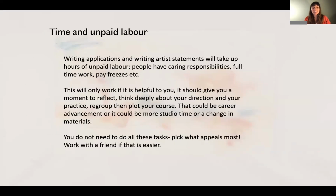And I wanted to just put this in here. This is a slide that I made just at the end of this presentation, and it was something that I've been thinking about, because this whole process of writing applications, writing artist statements, writing funding bids takes up a huge amount of unpaid labor, a huge amount of time. Many people are doing their art practice on the side of doing a full-time job, of having caring responsibilities. We're living in a pretty diabolical economic situation in this country right now. So these are all things that I think are really important to hold, in the sense that this process of writing the statement will only work if it's helpful for you, because all of these other things are going on.